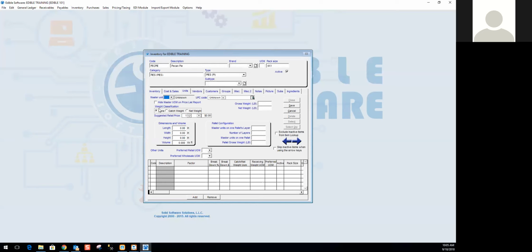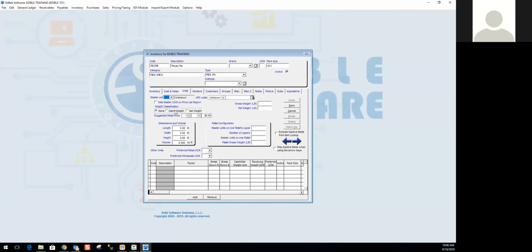If I sell in cases, I price per case. Or if I break down and sell in eaches, I am pricing by eaches. Same thing, like I said, if I wanted to set up pound, even though this is a none item, I set up pounds, but I'm going to sell so many pounds. I'm not worried about units. I'm just selling 50 pounds, and I am pricing by the pound. So just bear that in mind. You cannot mix and match units as far as pricing and what you are actually using.